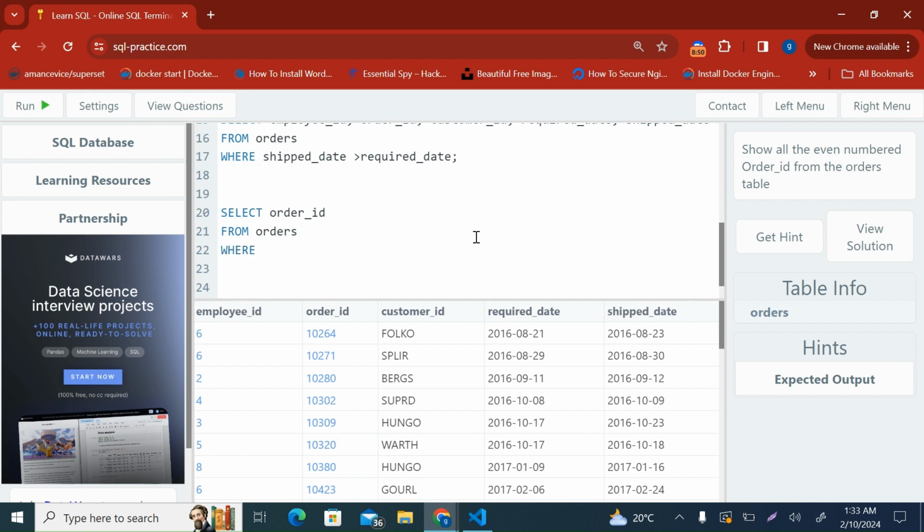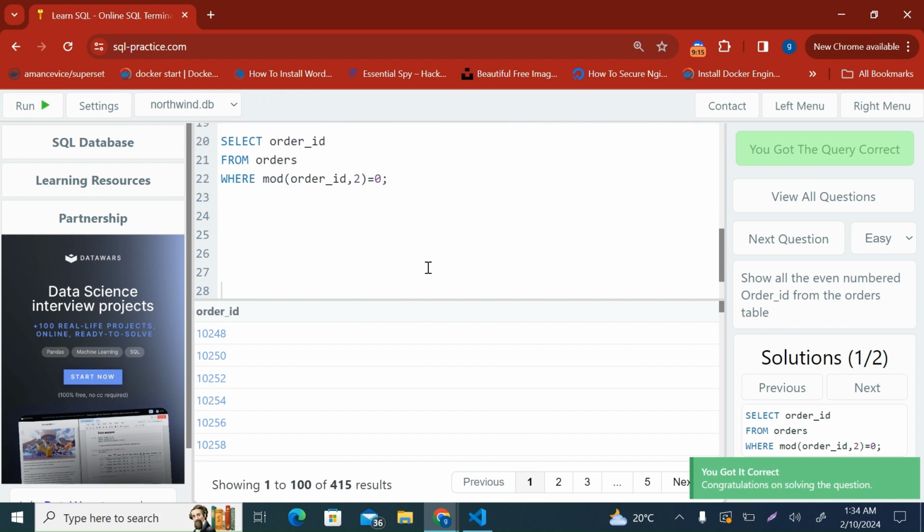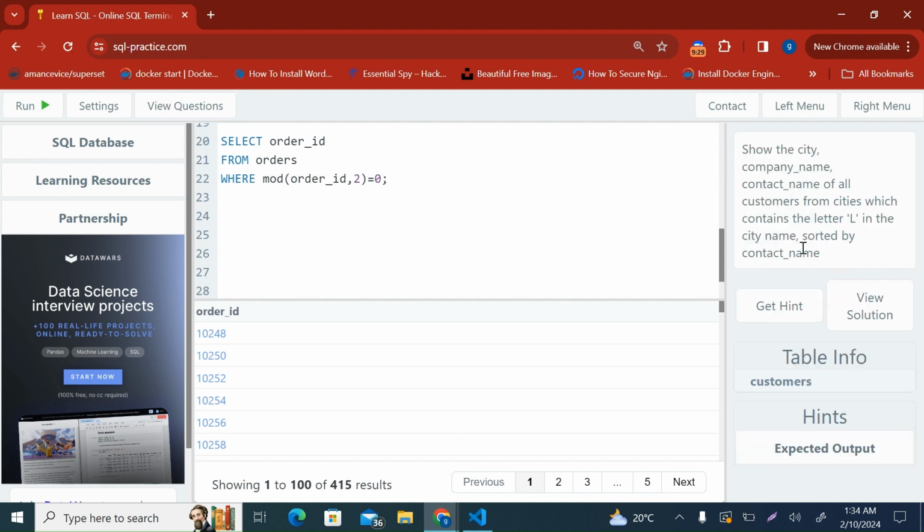And then of course we need to check the condition. So with mod, you can check if the order ID is divisible by 2. If it's divisible by 2, that means it's an even number. So you can also try and find creative ways to do these solutions and see if you're able to come up with anything. They should be around 16 or something, and I'll try to do as many as I can for you guys. But I'm hoping you also take time to practice with the other questions. So let's go to the next one.